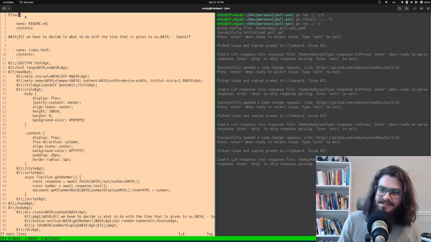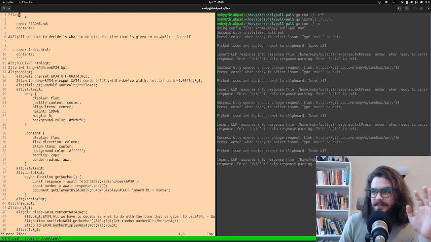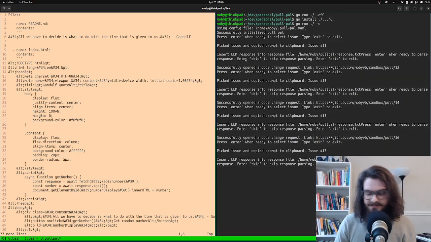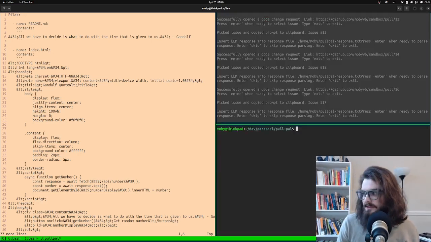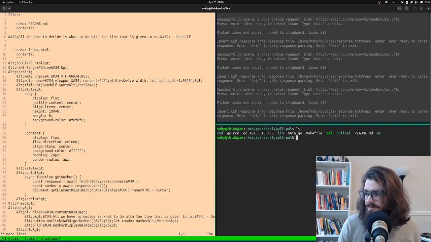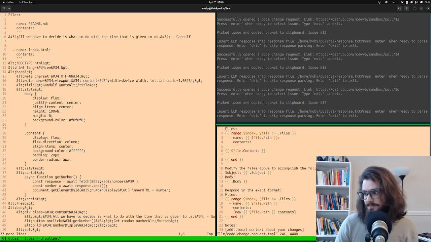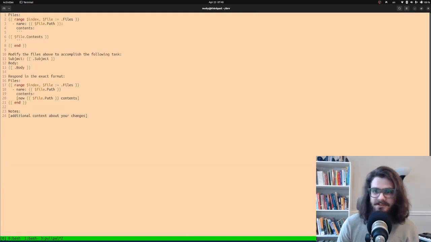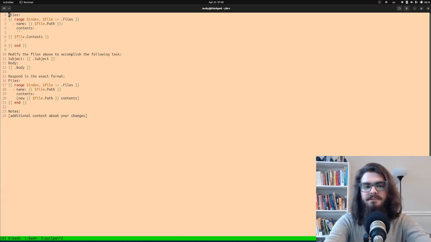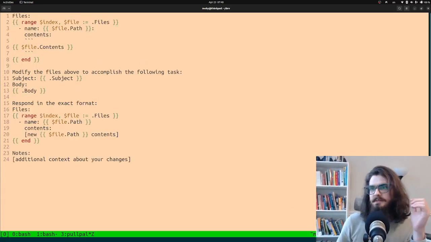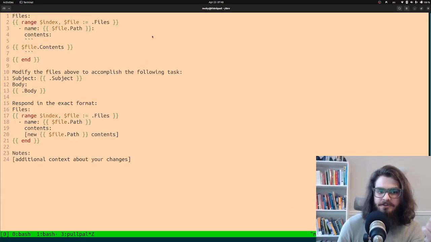So the first thing I do is populate this template. In fact, let me show you what the template looks like. If I go into my LLM package, code change request template, this is what the template looks like. Let me make this bigger. It iterates over the files from the file list.